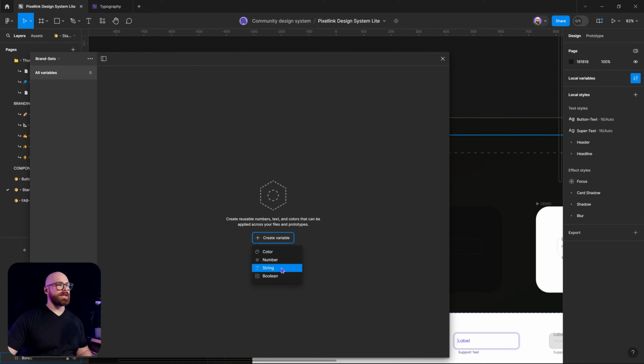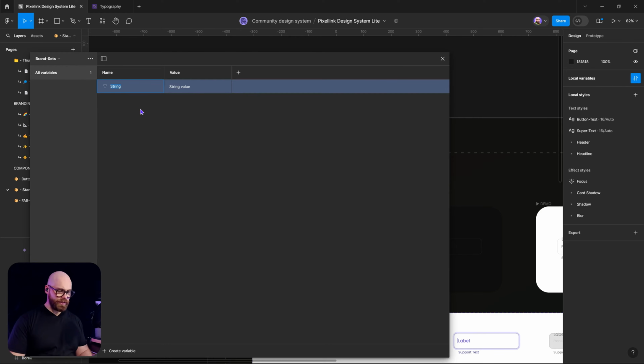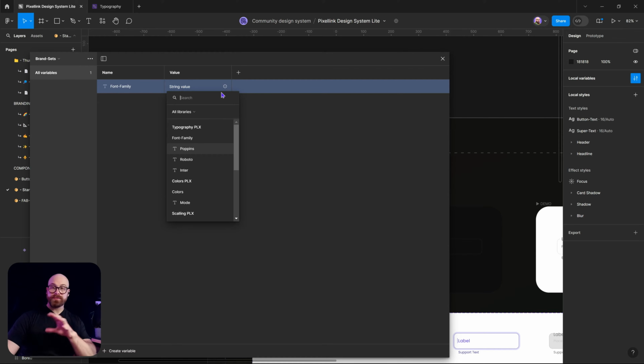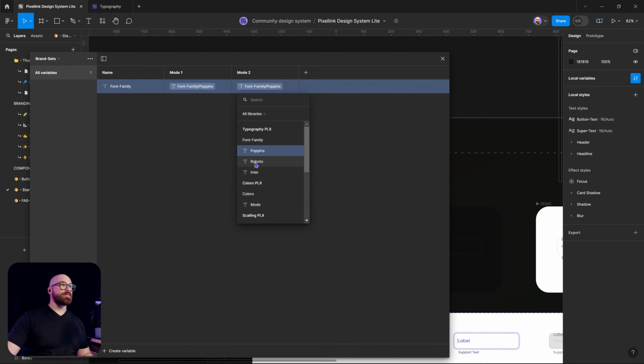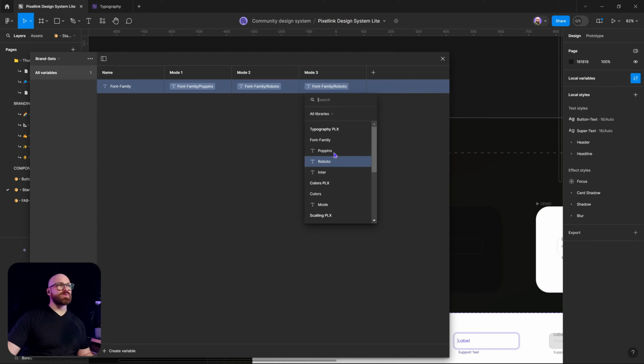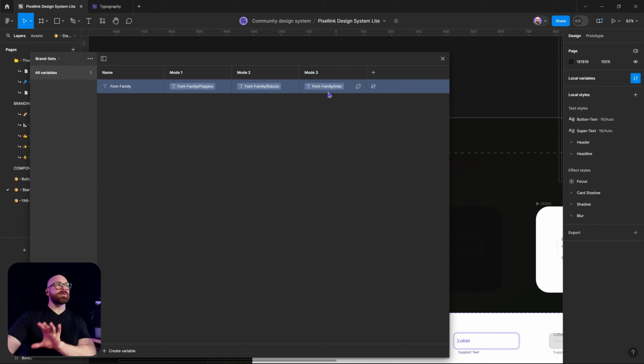Here we can create a new string, and this will be the font family. I can actually grab them; I'm not going to type this manually because why would I do that when I already have them? And that's why we do want to still keep those presets, because they're like your primitives, and this is using your primitives in fun ways. We're going to call this brand 1, and this can be brand 2, and this one can be brand 3. So now you have 3 brands.